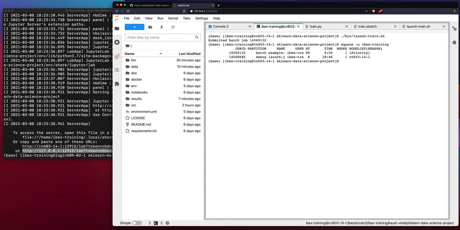So if we go back here, we can look at the jobs that we're running. We have this Jupyter server that's running in the debug queue where we're doing our interactive work. And then we have this batch job here, which is still pending. We're not asking for too many resources, so I would guess that this job will start running fairly quickly. At least I hope so, because I don't want there to be any kind of long, awkward pauses in this video.